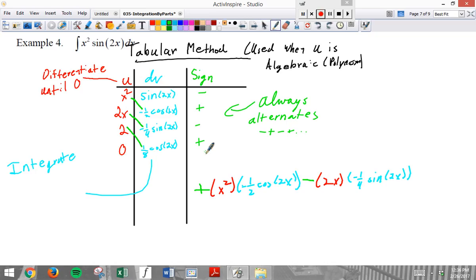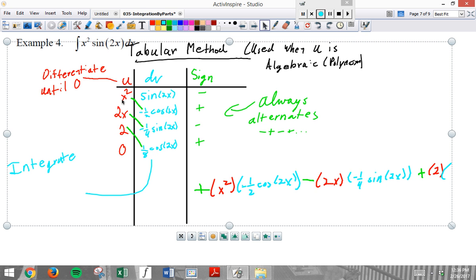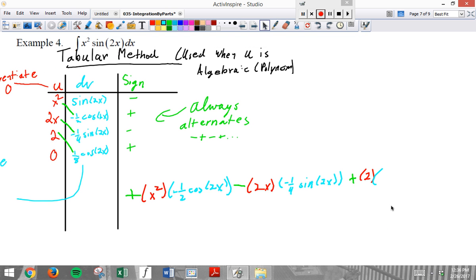Then one more time. Sign. What's the sign in this column? Oh, plus. 2x. No, 2. Okay. You should be able to rewind and get the stuff that's getting off the board. So, there we go. 2 times 1/8 cosine 2x plus c. And you're done. So, that was more confusing because I kept having to shrink it and stuff.